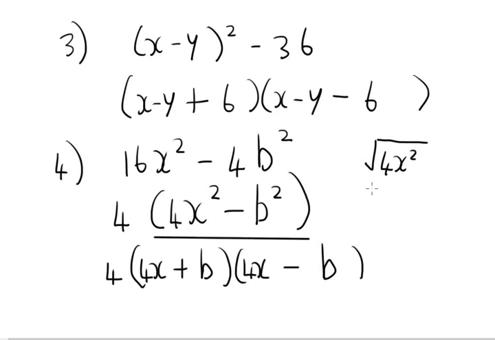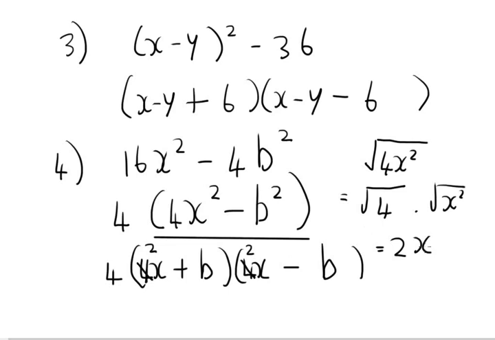The law that we can use over here is we can break this up. We can say that's equal to the square root of 4 multiplied by the square root of x squared. So the square root of 4 is equal to 2, and the square root of x squared is equal to x. In fact, I made a mistake here. That shouldn't be 4x, that should be 2x. I apologize for that. So that's a 2 over there, and that's a 2 over there.